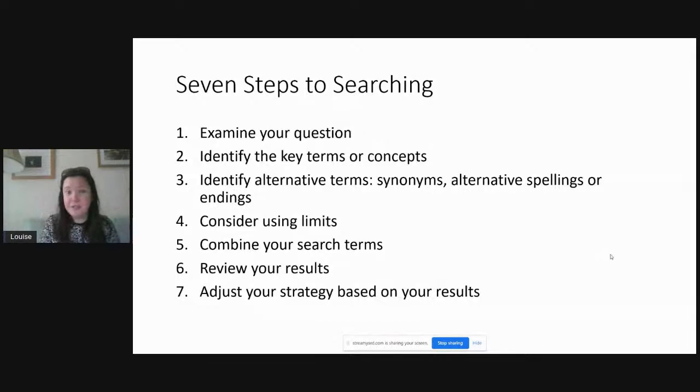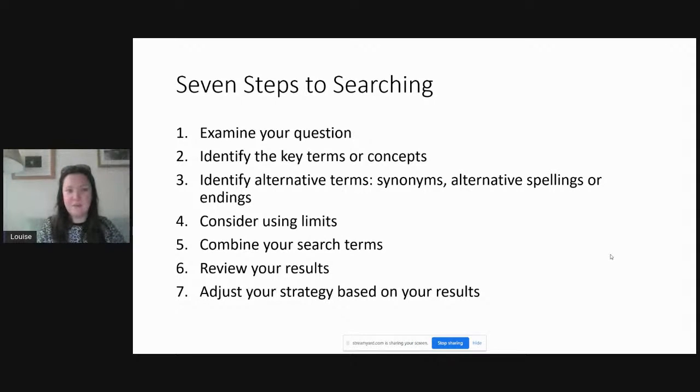You could combine your search terms. So you could try putting in, for example, behavior with an O, and then also search for behavior with a U, or whatever your concept is. You can mix and match your search terms. Always review your results. I mean, that's just obvious. Review your results. If you find that you're not getting things that are relevant to you, look back at your key terms, look back at the words you're searching, the ones you're actually using to create your search, and change those if you can.